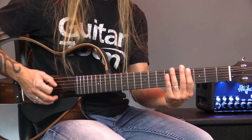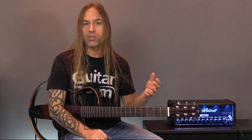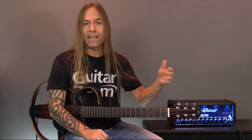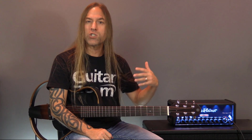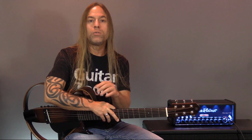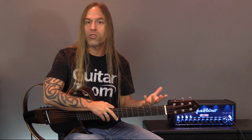So I'm touching all the strings, and what I'm gonna do is I'm just gonna strum downward. So let's say I'm listening to the radio or I'm listening to a song that I like. I always tell people, instead of starting off worrying about quarter notes and eighth notes and 16th notes and all these different things, which are important, don't get me wrong. But instead of starting off our conversation as a beginning guitar player there, let's just talk about where you would tap your foot or where you would nod your head to a song or something like that. If we start there, at least it gives us somewhere where our body is feeling the rhythm to a song.